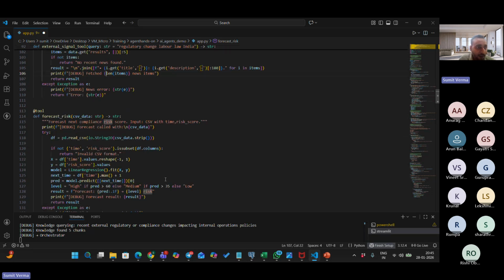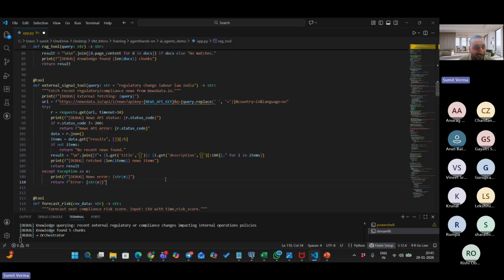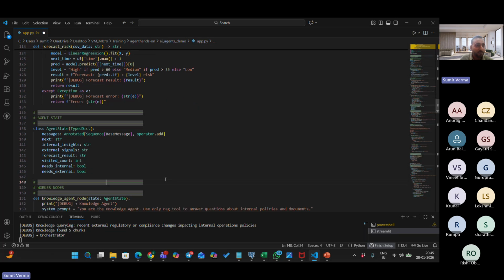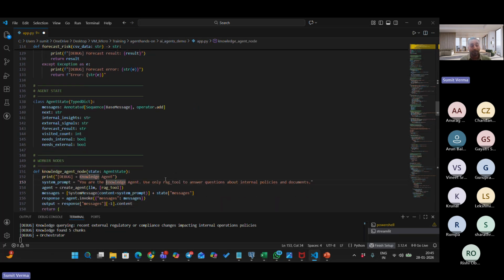Now coming back to the code and the design again. All the tools are now created, right? But we still don't have any agent to use those tools, and we also haven't enabled any kind of memory. We have talked about the core elements: one is your memory, second is your tools, and the UI element we are definitely going to see. So memory is the part where I am creating an agent state. In this agent state I have variables like internal, external signals, and so on.